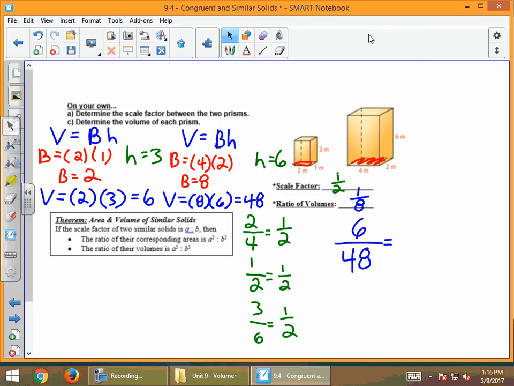And that is your ratio of your volume. Well, look at these ones here. And let's think about this a little bit. Think about some of our knowledge. A scale factor. That's just talking about the sides. I have a 1-to-2 ratio of the sides. So the other side's twice as big.